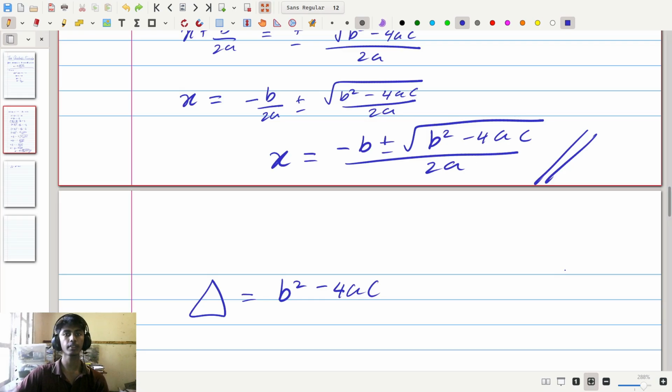And finally, if b squared minus 4ac is positive, then here we have a positive number whose square root is some positive real number. So therefore we have plus or minus that real number, meaning that there are two values of x, as in minus b plus that square root divided by 2a and minus b minus that square root divided by 2a, which are the two real solutions for which x can be substituted into the above equation in order to get ax squared plus bx plus c equal to 0. I'm not going to go any more in depth than that in terms of the discriminant. I'm going to end it there.